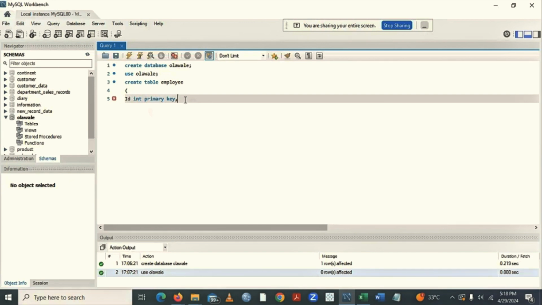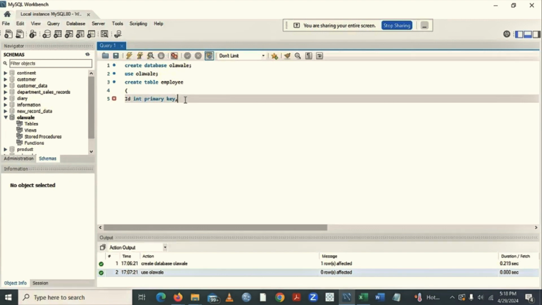For example, if my ID is number 1, then the second person's ID cannot be number 1. So my ID will be my primary key, my unique. It is for me alone. So for the second person, it will be for that person alone.